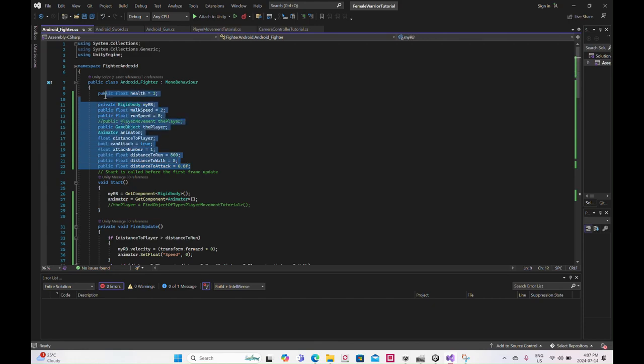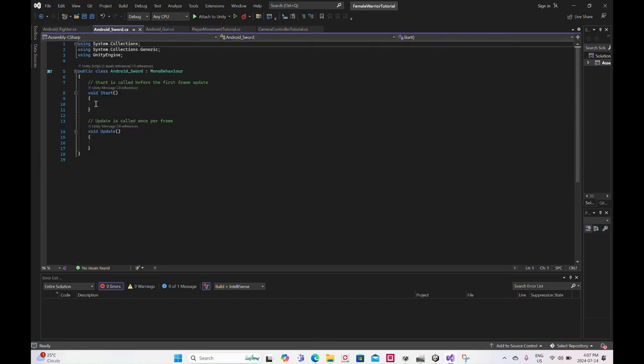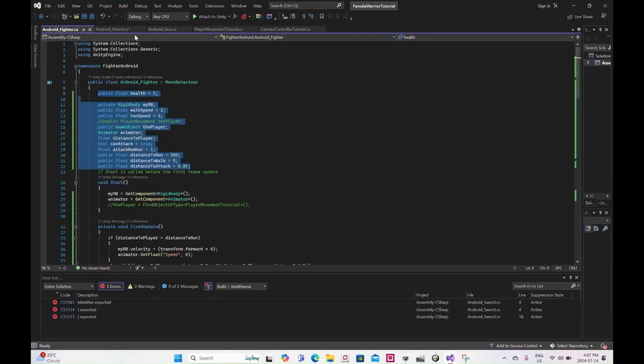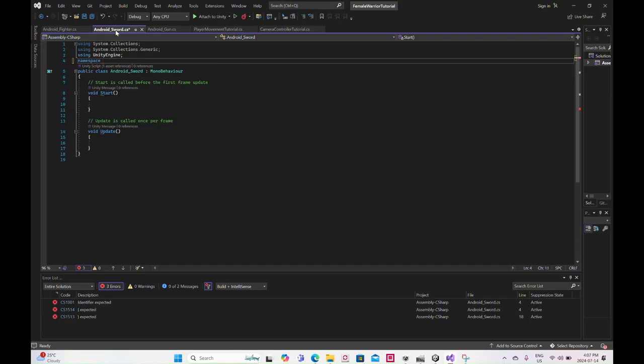It's almost all the same. Oh, before I do that, I need to create namespaces. So namespace sword Android.